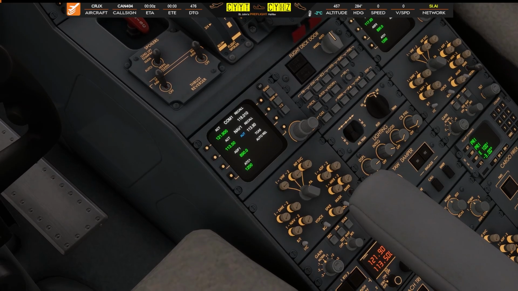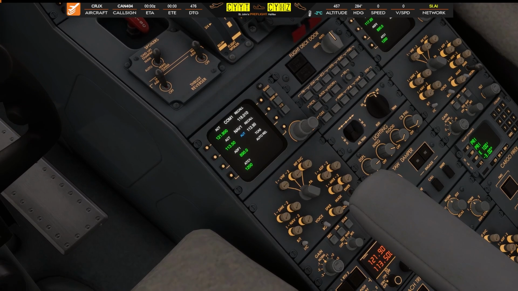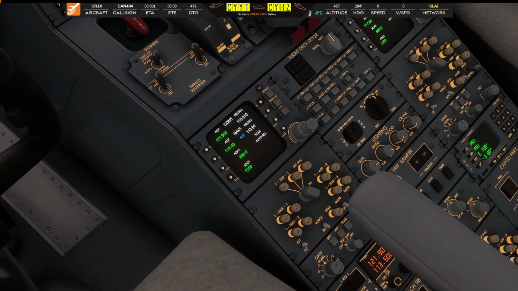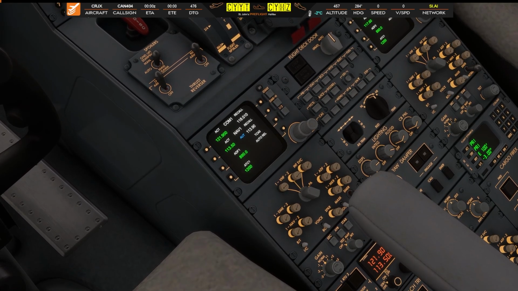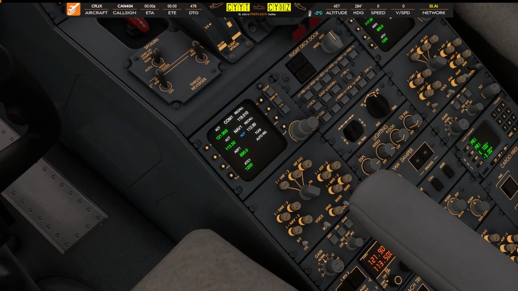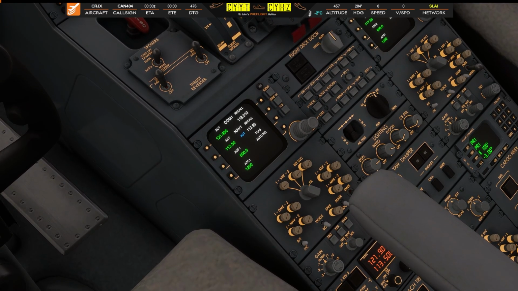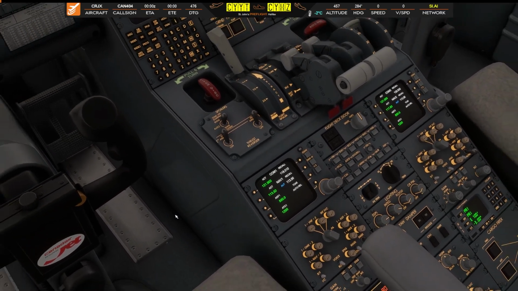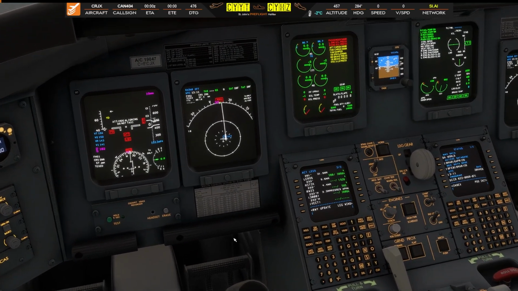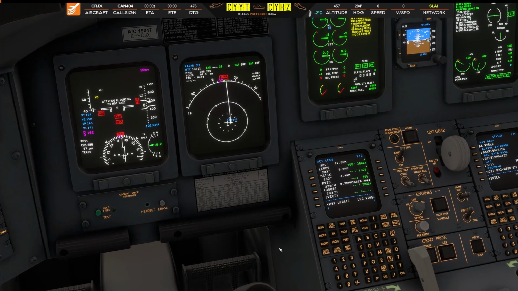St. John's Ground, Canadian Air 404 requesting clearance to Halifax. It didn't even give us a squawk code. Canadian Air 404, clearance to Halifax is not available on ground. Advise ready for push and start or taxi. Roger. Okay, then we'll just advise on that and go from there. Clearance delivery, is there? No? Alright.